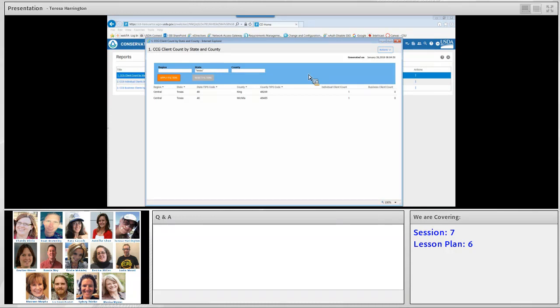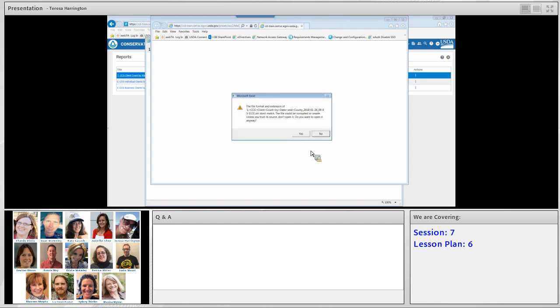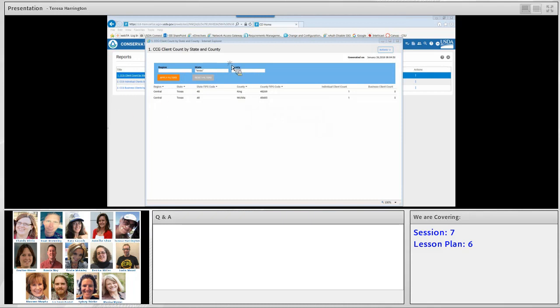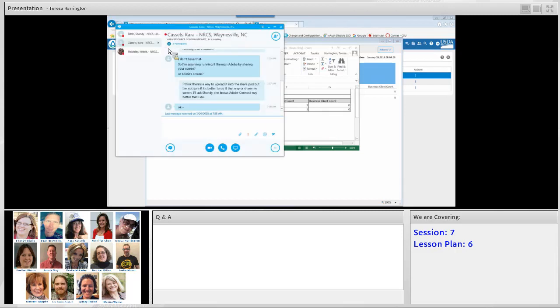We can also, at the very top right, there's an Actions icon. You can click on the Actions icon and click Export to Excel, and it will export that report to an Excel file. We'll be able to view that. You can save it or print it, and that can be used for different things. Once you've done that, you can view it. Like I said, you can manipulate it in ways that may be beneficial to you, or you can just save it or print it for future use. So we'll go ahead and close out of that.